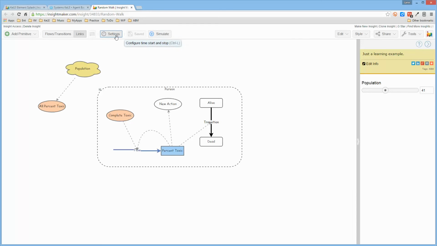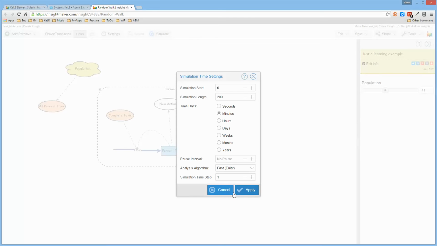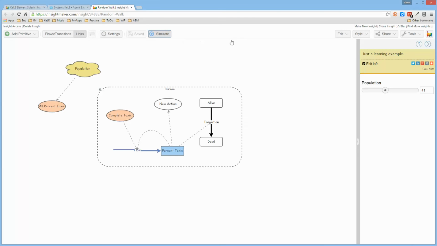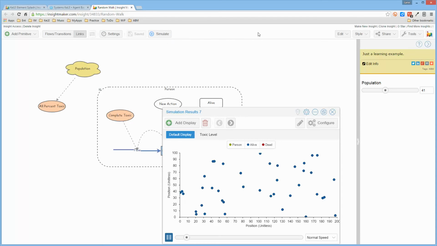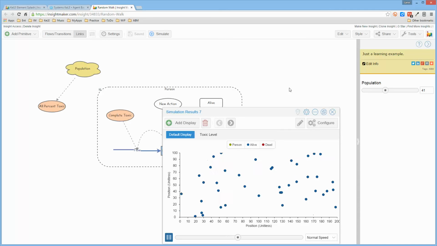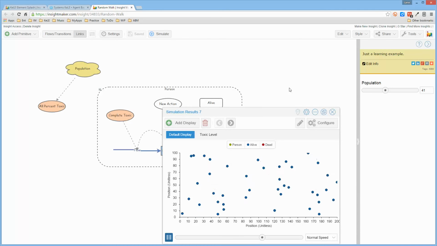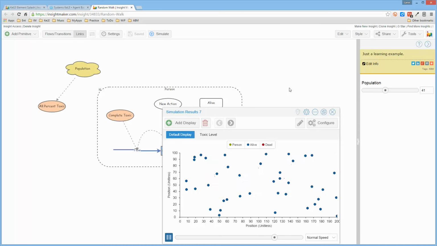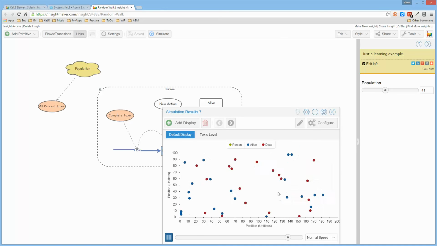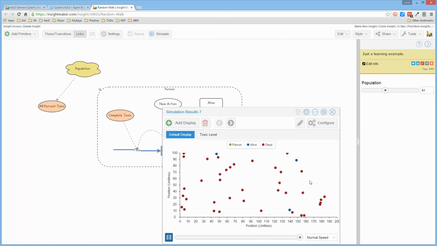so that now that I've changed the settings to run from 0 to 200 minutes, if I now simulate this, you'll notice that the motion becomes more and more erratic, even more so than before, and it will finally get to the point where the agents will begin to die because the toxicity level is above the 0.9 threshold that was set.